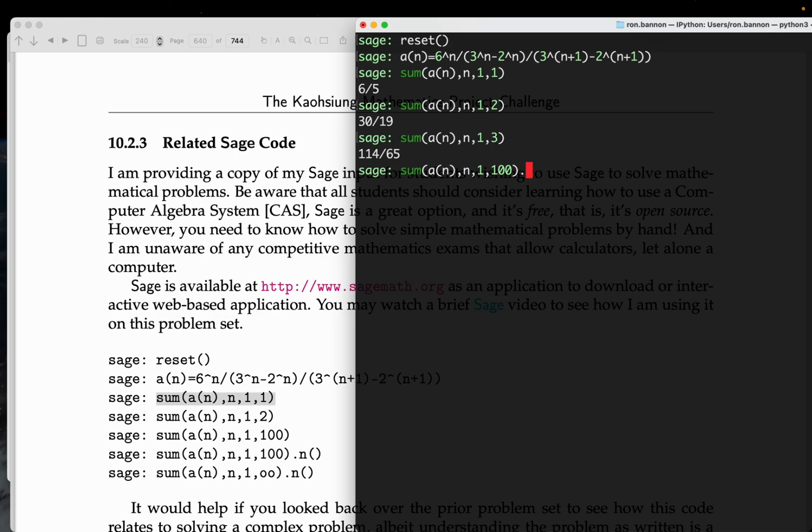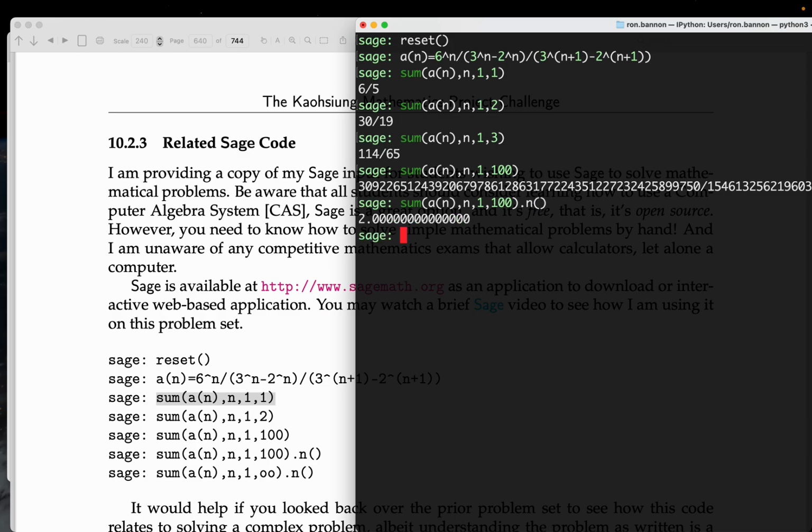I'm going to not put the dot n down. This over here gives me a kind of real low number, but I do see a division symbol over there. If I want to approximate that, I'm going to pull it up and do dot n. And I get, wow, 2. All right. Now I'm going to try infinity. See what happens at infinity.